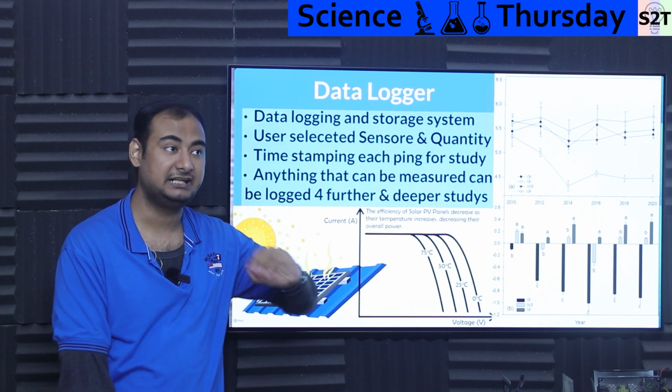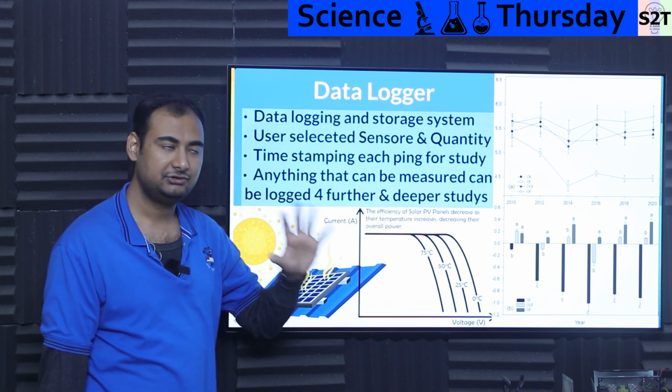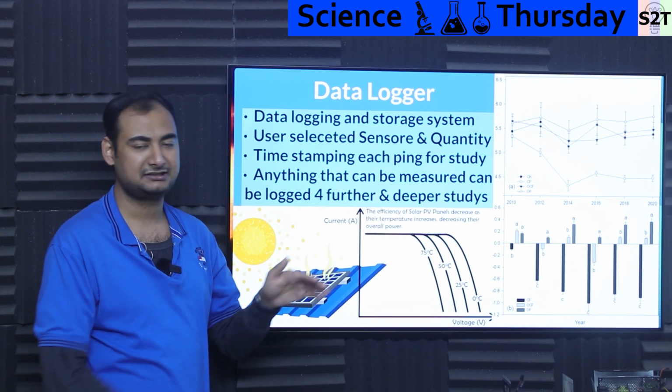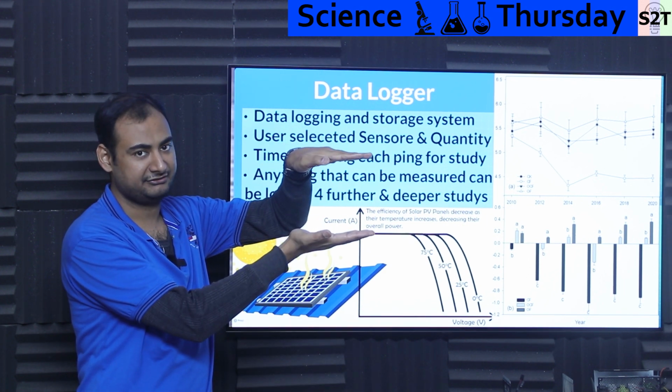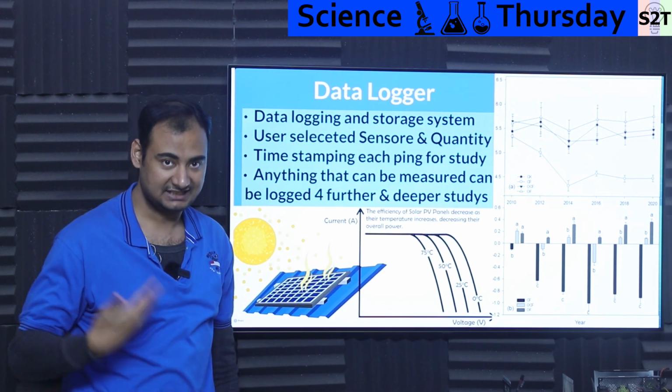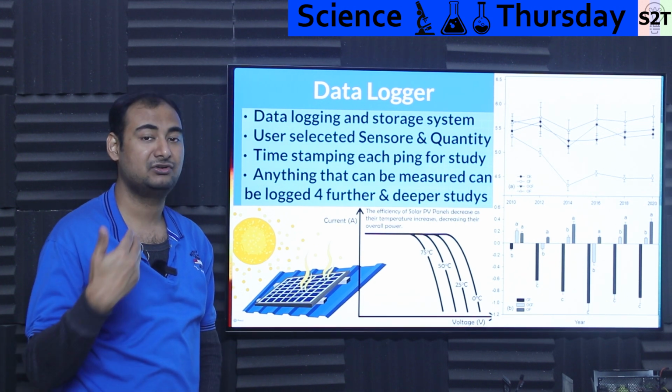Now, of course, it will not tell you the absolute future, but it can give you a good idea. Rather than your margin of error being this much without data logging, you can reduce the margin of error to this much. And it does work. That's why every company invests. Electronics do not even start without it.